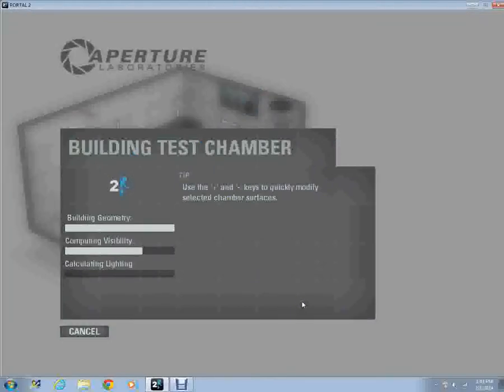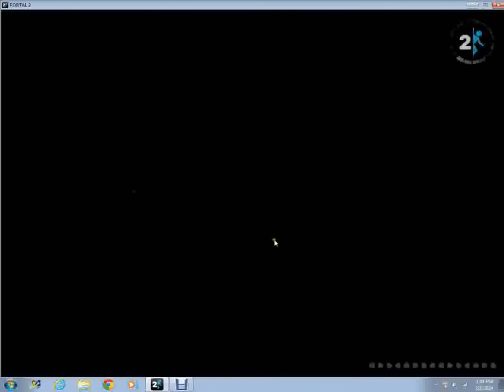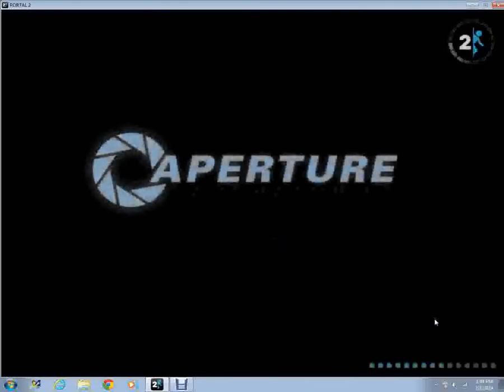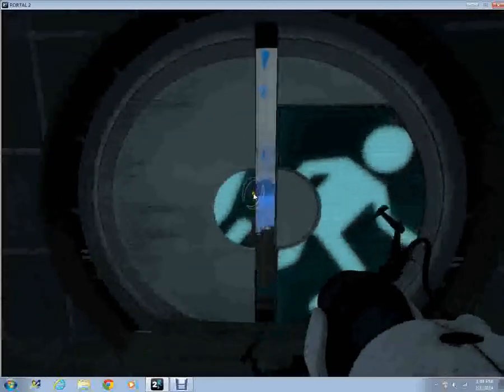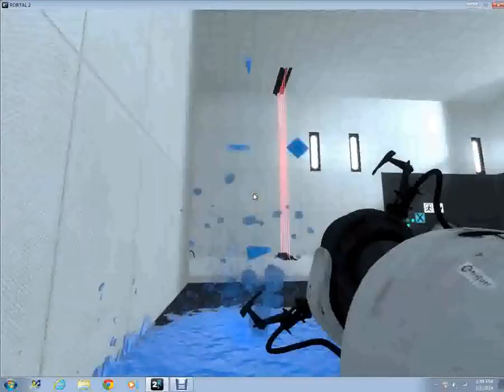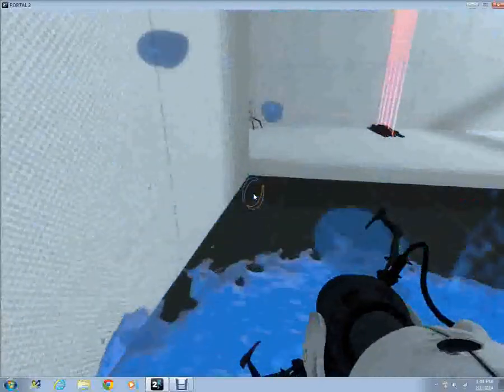Use the plus and minus keys to quickly modify selected chamber surfaces.